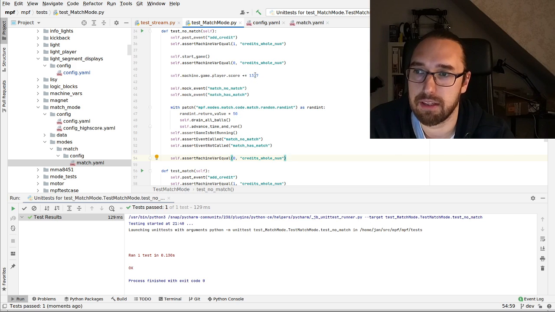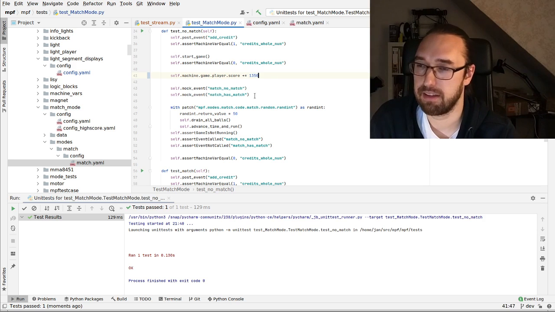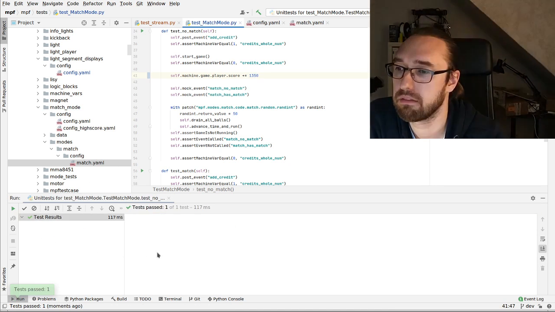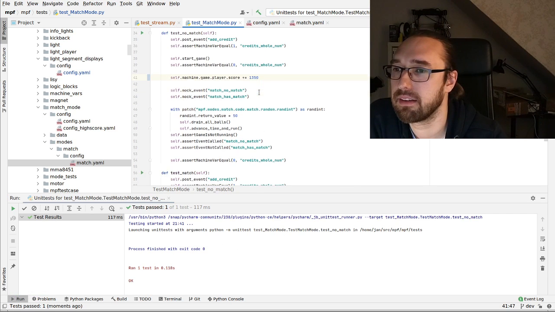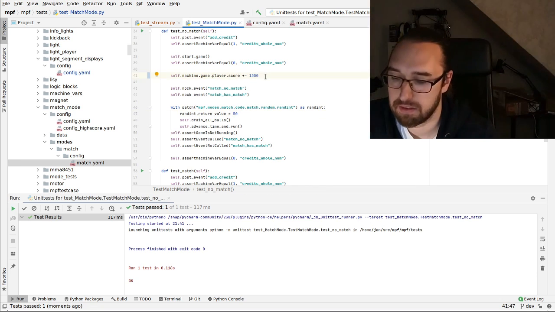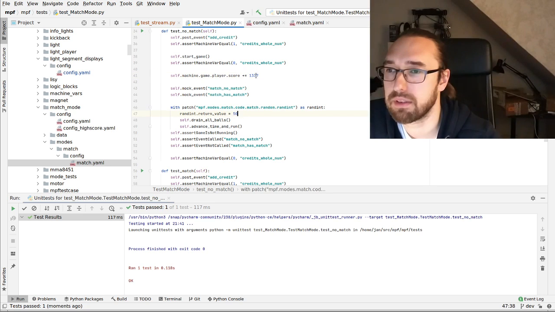And now we could, for example, break the test by adding 50 at the end, I guess. That would then break. No, it doesn't. Interesting. I don't know what it actually does here. So it might do something else.